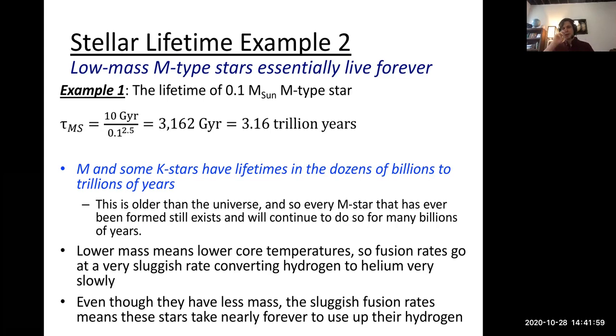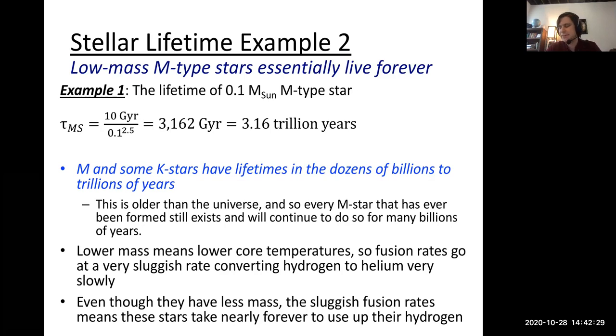So, why do these stars live so long? They have only a little bit of mass, so you'd think not very much hydrogen. They should just burn out really quickly, right? You don't have very much fuel to work with, except the lower mass means lower core temperature. So the fusion reaction rates actually go at a very sluggish pace, meaning that they don't produce very much energy per second. Therefore, the stars have a low luminosity. So they are very, very slowly converting their hydrogen to helium.